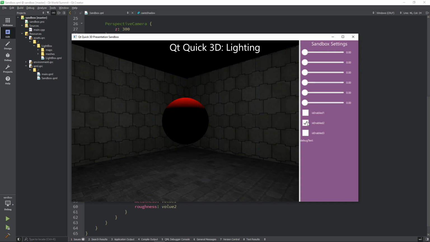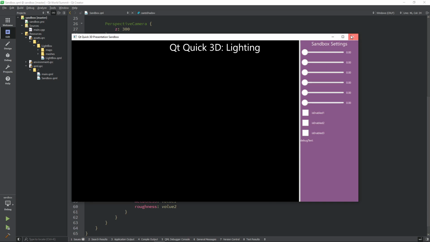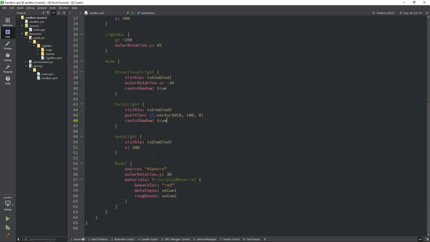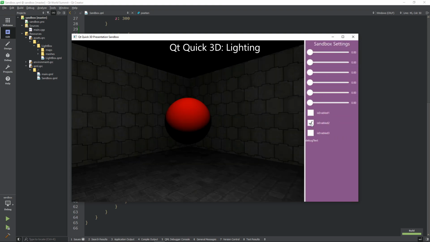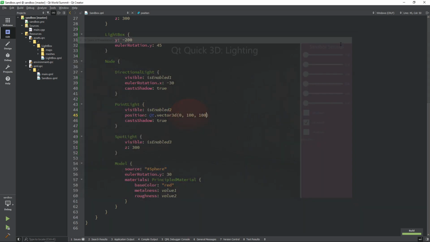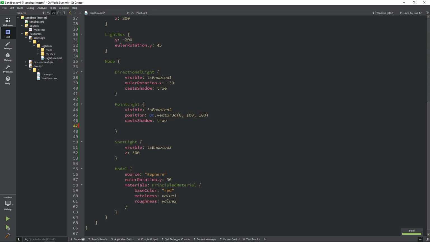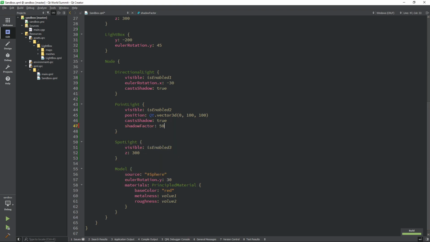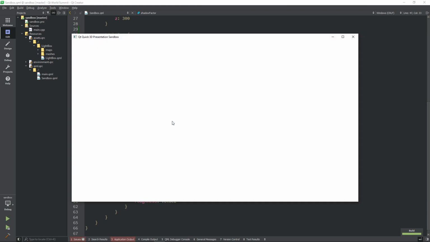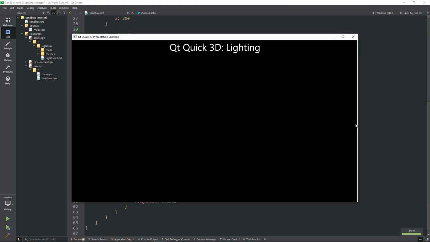A similar situation with this one. Actually, we might need to rotate the camera down a bit or move the spotlight or the point light a little bit closer to the camera. So let's just try 100 here, so we can get that point light shadow behind us. Yeah, you can see here. It's a bit closer, so you can see it's kind of dark here. But we can actually turn the shadow darkness up here as well. Shadow factor, let's just say 50. That's kind of dark, but we can go for it just to really blow out that shadow.